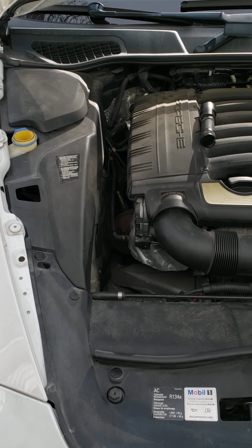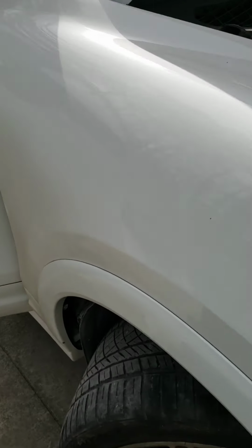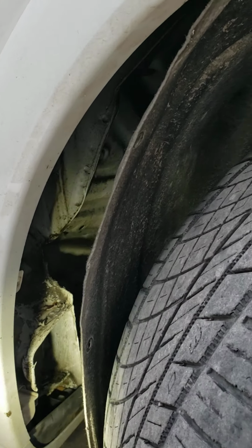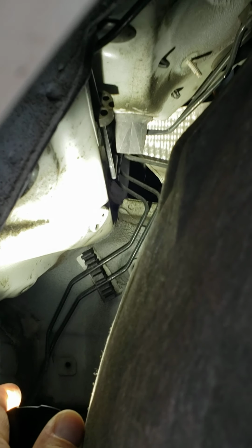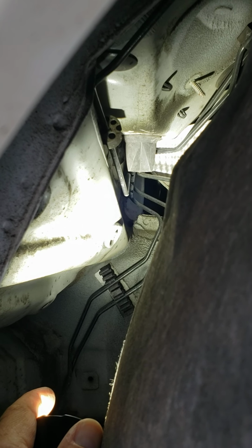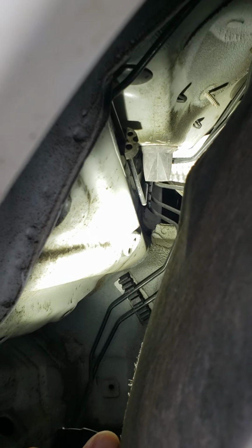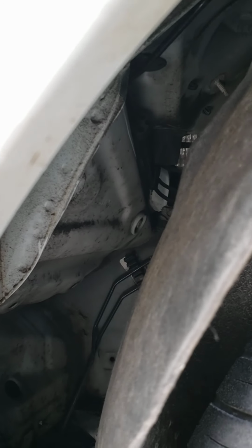Now, sometimes the rain drain will get clogged. You can access that from the back side of the fender here. If you pull this fender back, there is a little rubber guy right here. Well, let's see if I can back up. That little triangle thing, it's a rubber triangle that drains from the windshield down. So a lot of people have those clogged up. That's just a matter of sticking your finger up there and unclogging that. But nine times out of ten, the issue is the little flap on the firewall for draining the AC condensation. Anyways, hope this helps you out.